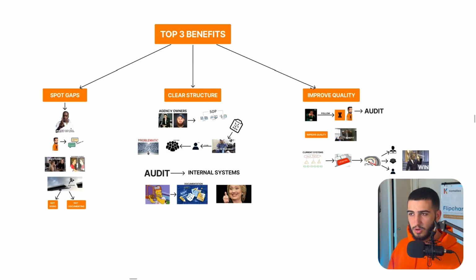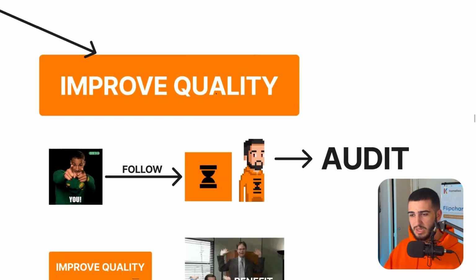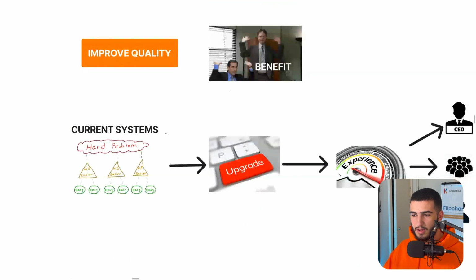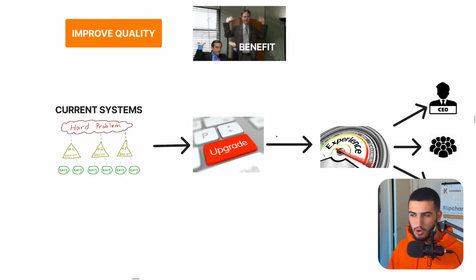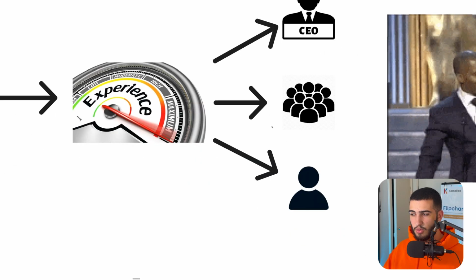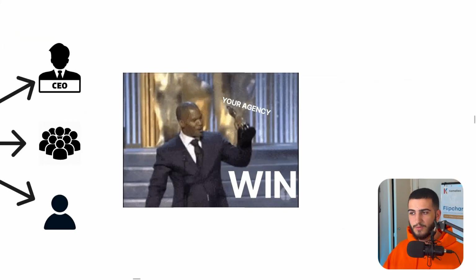And the last benefit I think of when we kind of go through this whole audit system and the benefits of it is the improvements in quality. This is a massive benefit of actually being able to kind of follow this video and auditing your own systems. And that's what I'm going to show you how to actually do today. This will allow you to take your current systems and upgrade them to improve that experience for yourself, your team, but also your clients. So it's a win-win for everyone within your agency, allowing you to improve the different quality of different things like service delivery and just general morale of your team.